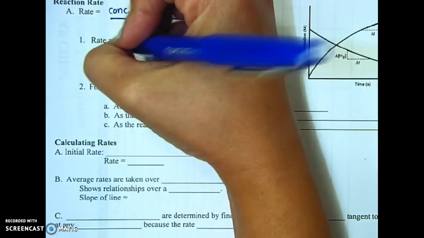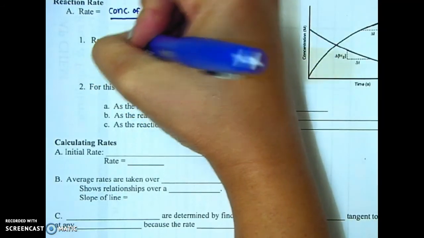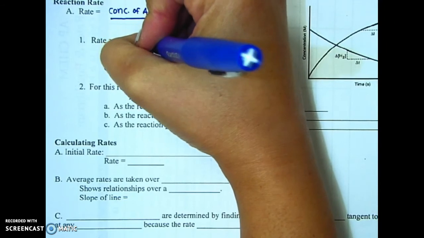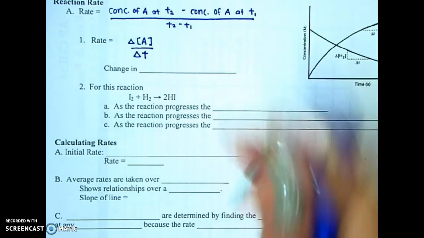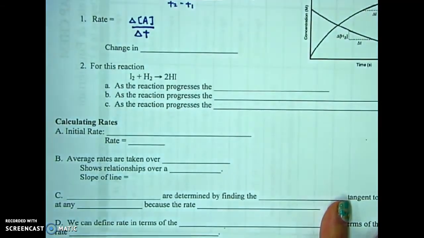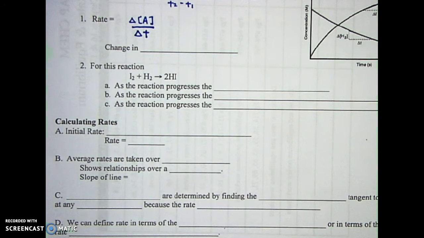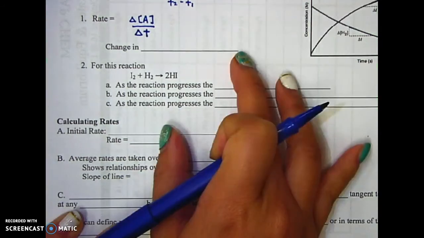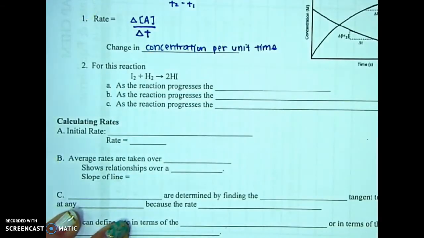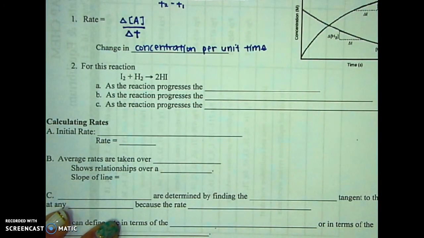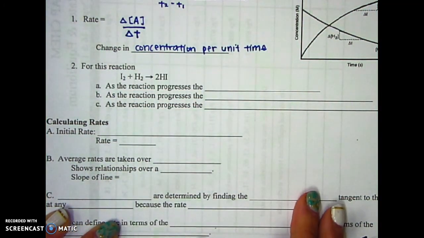And that could be summarized just by putting in something like this here. So you have the change in concentration of A divided by the change in time. And that's just a simpler way to write that out. So if you were to summarize this equation again, it's just the change in concentration of something per unit time. And remember, per just always means that you're looking at it divided by something else. So concentration over time is what we're looking at.